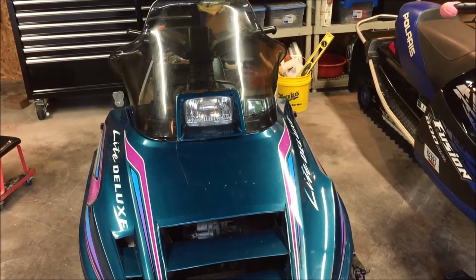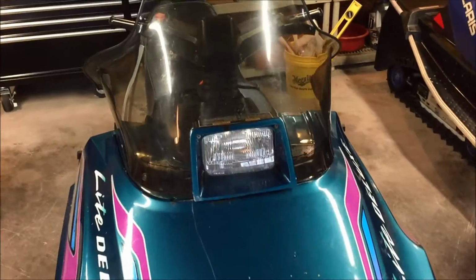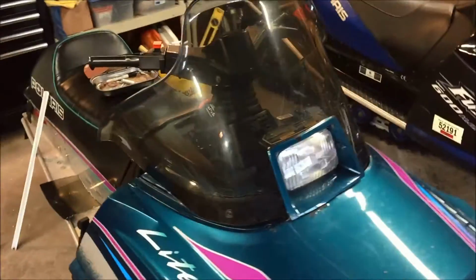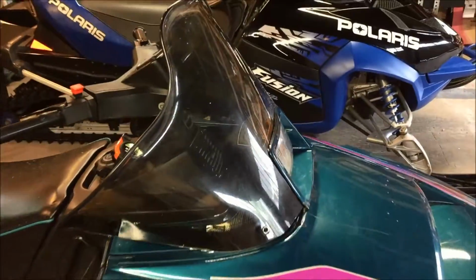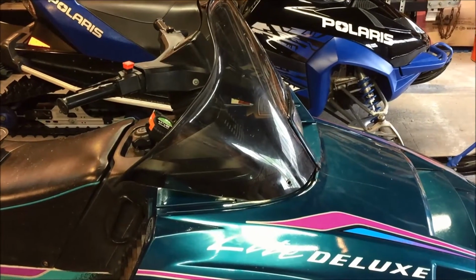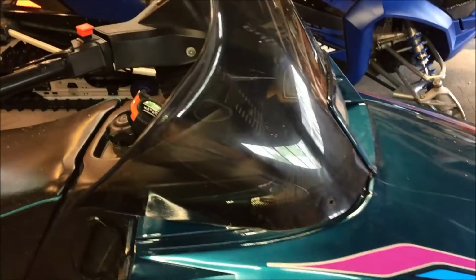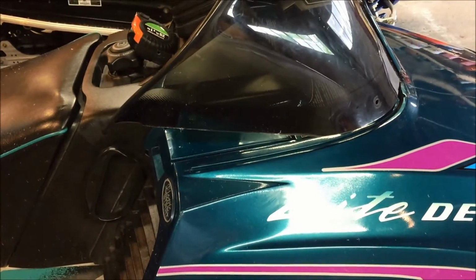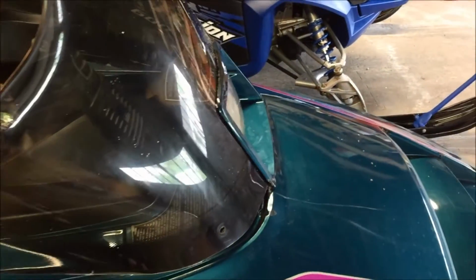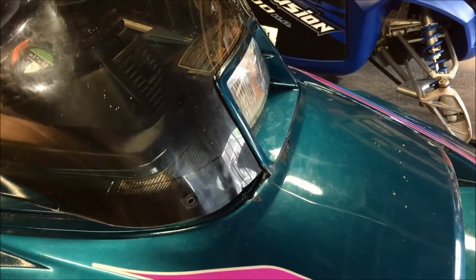Okay, so the first cut has been done, and this is just a mock-up. It's been relieved around the headlight bucket, and because of the shape of the windshield, it really needs to lie back a little bit. Right now, if you look, the back end is kicking up. So what we're going to do is make a pie cut and take a wedge out the front.